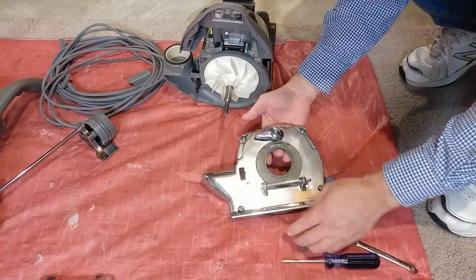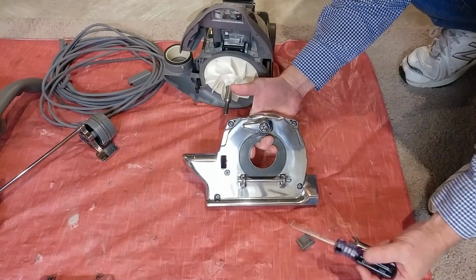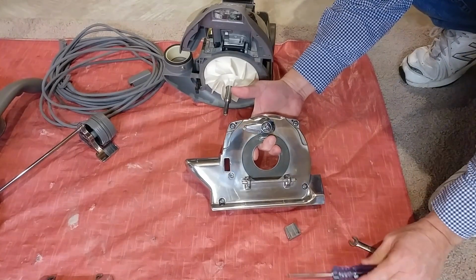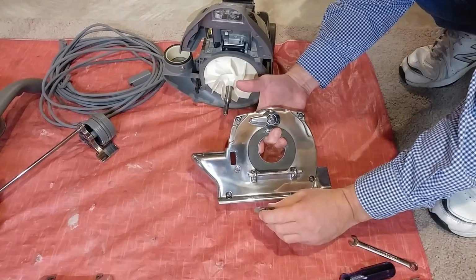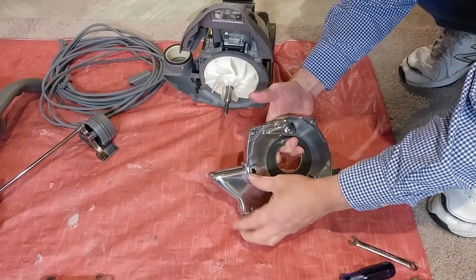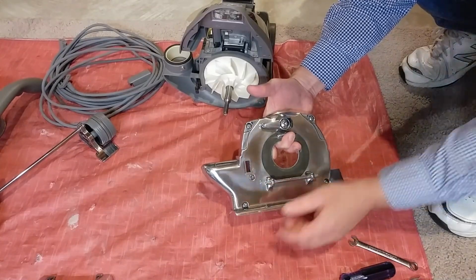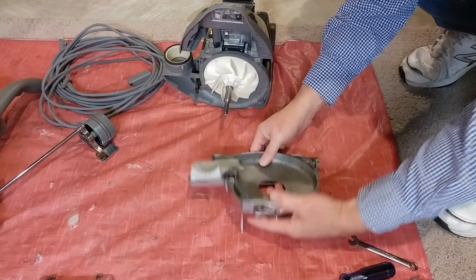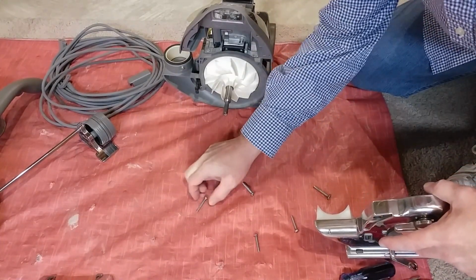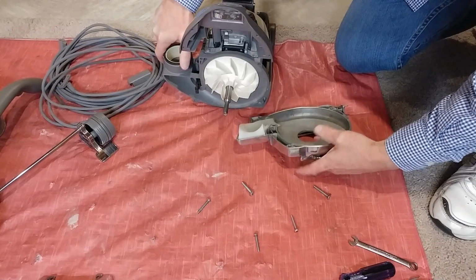Front fan case cover to go on. And if you notice, all the screw heads have been completely shined. Isn't that something? I got this little trim piece I got to put back in. And I'm going to do something else. It's going to be kind of controversial.